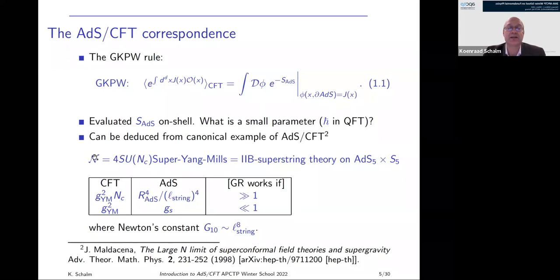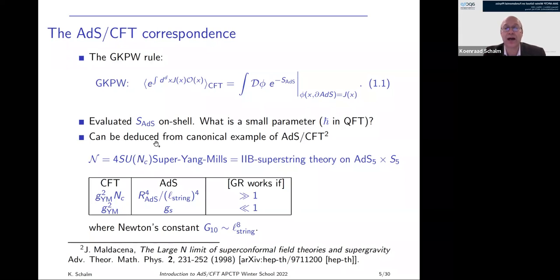So here you see this lives in 4 dimensions. This is the AdS5. Because this S5 is compact, you can compactify and consider this as a tower of Kaluza-Klein states. And N=4 SU(N) super Yang-Mills is a very special theory that happens to be conformal, right? Even though it is a Yang-Mills theory, and naively it looks like it has a beta function, it has precisely the matter content that cancels the gauge content to give a 0 contribution to the beta function, and has exactly beta function 0. So this is a CFT.